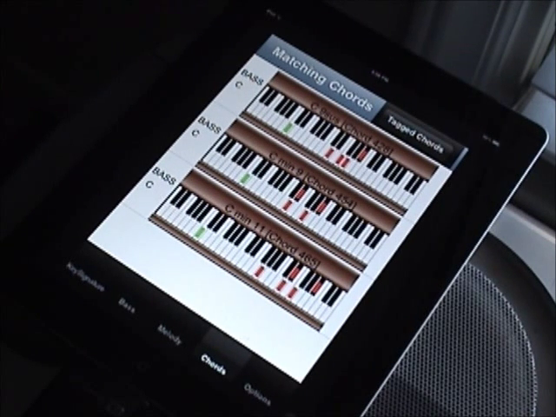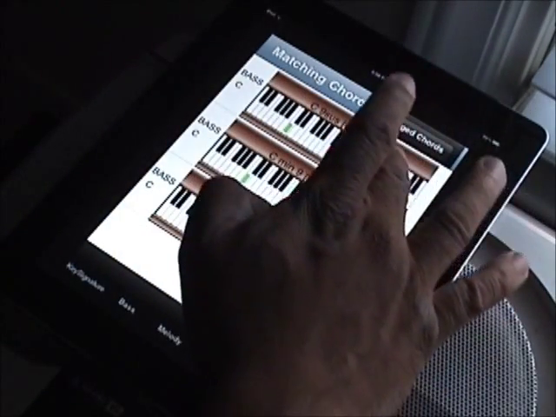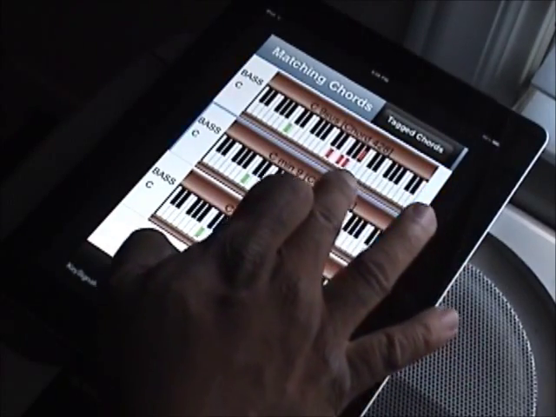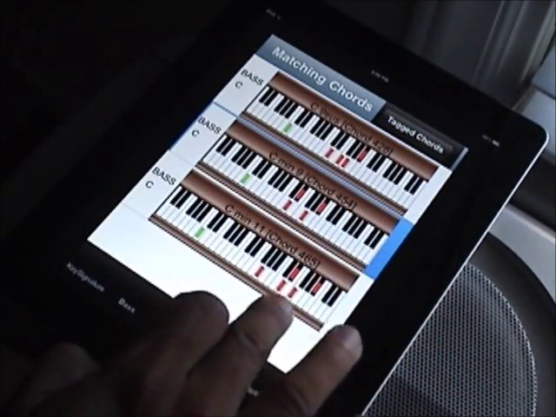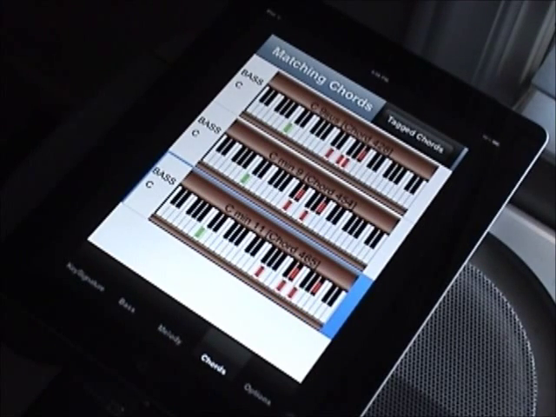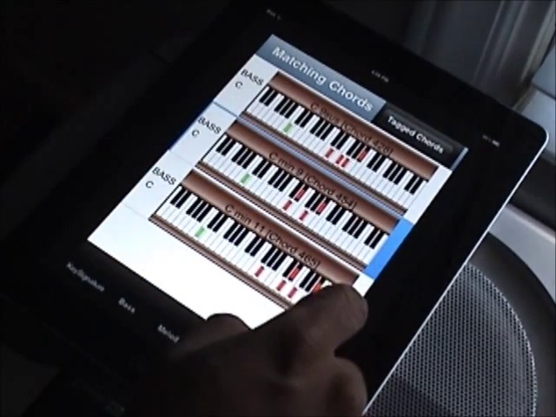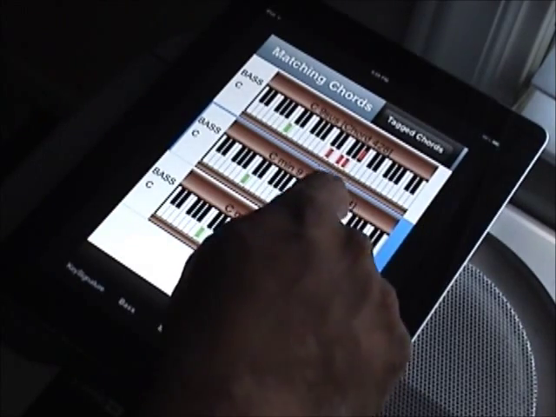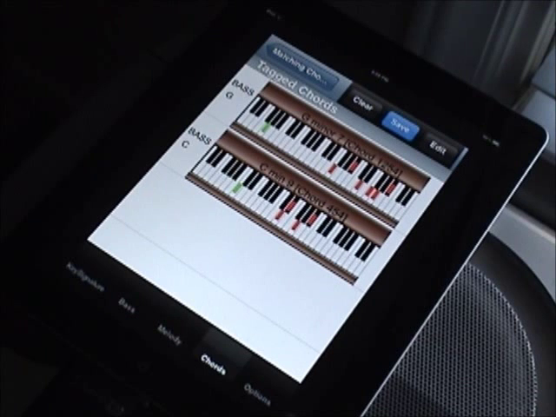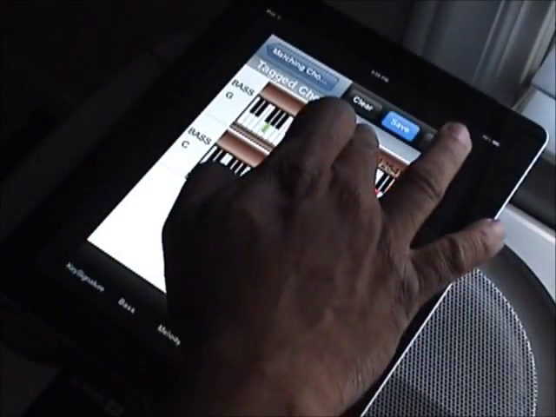We can hear them before we make a choice. Let's hear this next one, is C minor 9. Let's hear the C minor 11. Okay, they all have that B flat on top. I'm just going to pick one. Let's pick this C minor 9. Include that in our progression. So far we have G minor 7 to C minor 9. Let's hear that and see what we have so far.